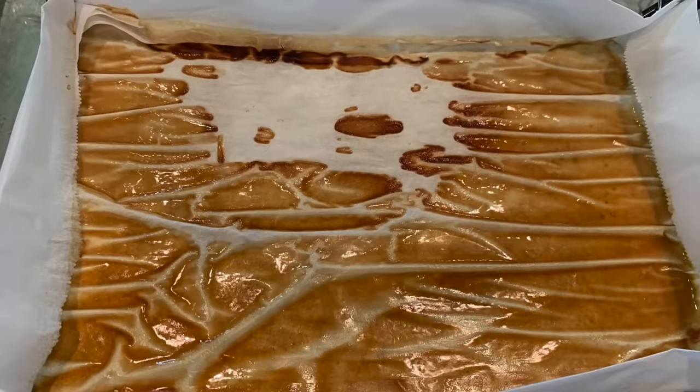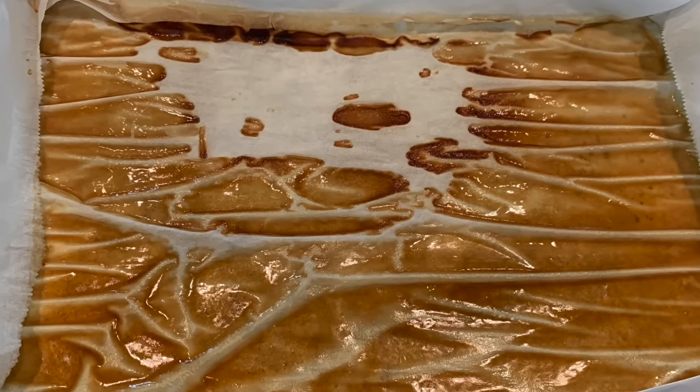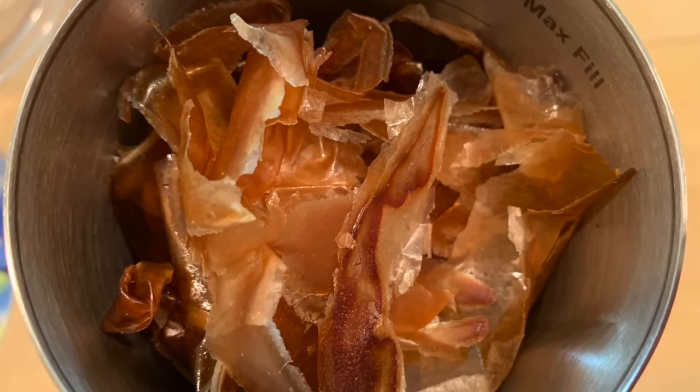But you just want to get the lowest setting in your oven, put your bone broth in there to dry up. It'll dry up. And then basically, whether you do it in the oven or in the dehydrator, when it's all dried up, it almost looks like stained glass. It's going to be in little chips and you're going to be able to look through it. Then what you do is you take this and you pulverize it either in one of those little coffee bean grinders or the blender. If you've got one of those fancy high-speed blenders, you can do it in 30 seconds. And now you have bouillon.